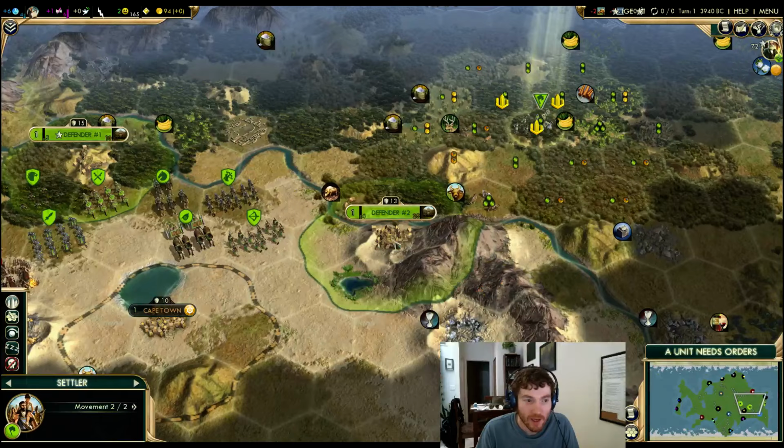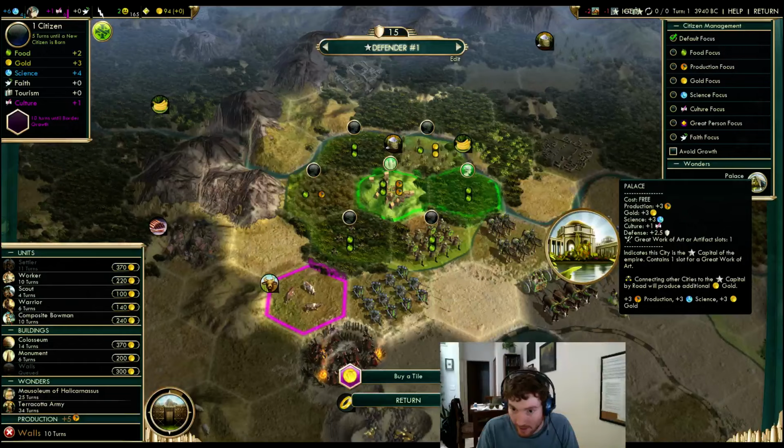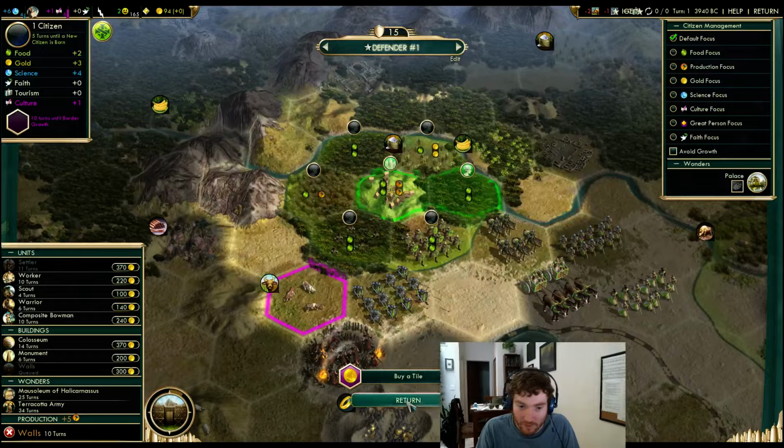The palace adds a defensive bonus. The palace adds a 2.5 defensive bonus. I'm not sure if it adds hit points. I don't think it does. Does the city have walls? Walls add a 5 combat bonus.